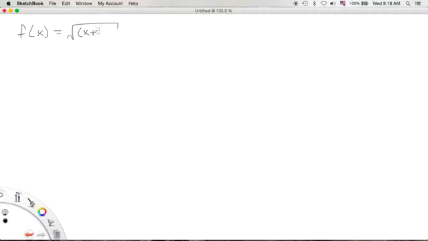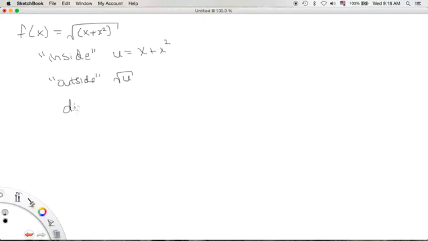For example, if we have the square root of x plus x squared, we know how to find the derivative of the square root of x. We use that power rule. But when we throw in more stuff on the inside, that causes us problems. So we need to ask ourselves, what's the inside function? What is inside that's causing us more problems? Well, our inside function is this x plus x squared. So then our outside function is just the square root of u. So that square root is what we're going to start with, taking the derivative of.